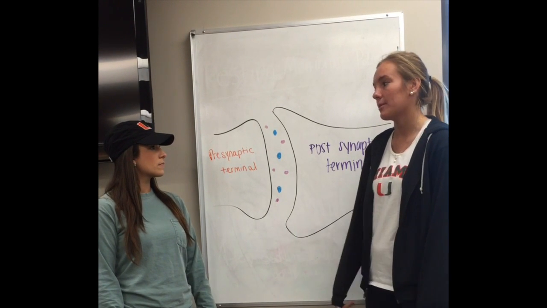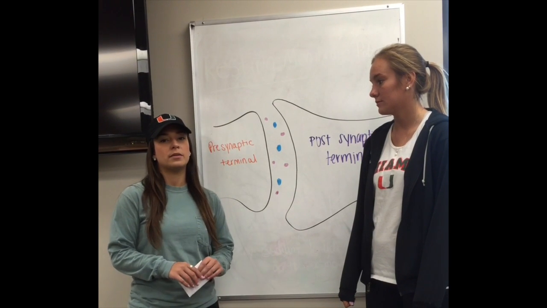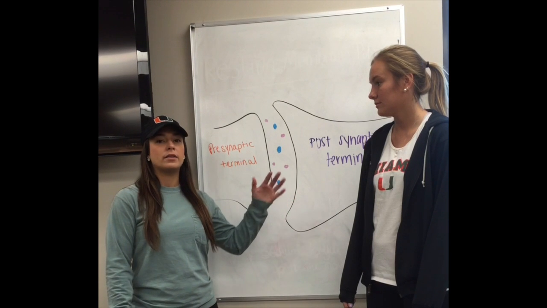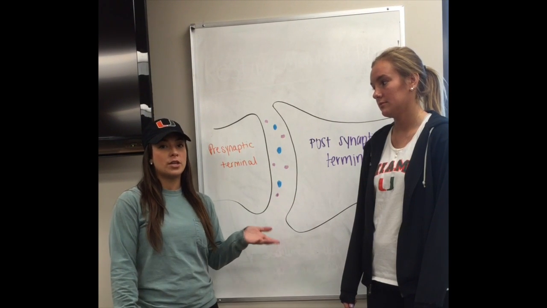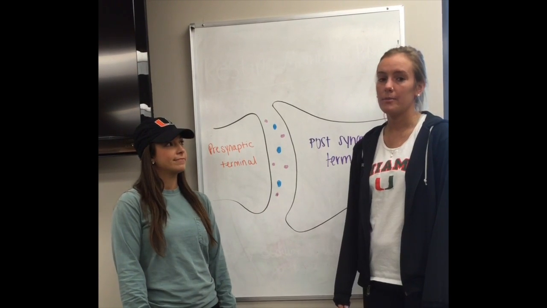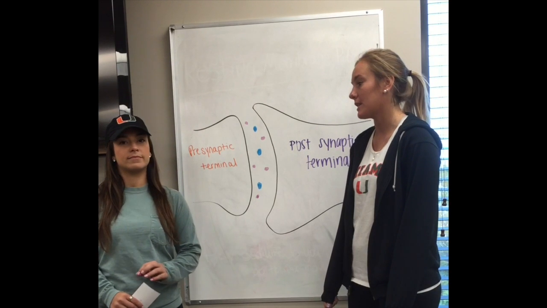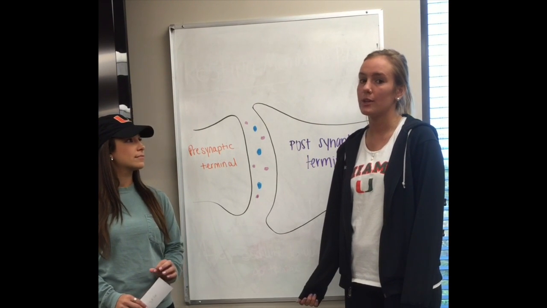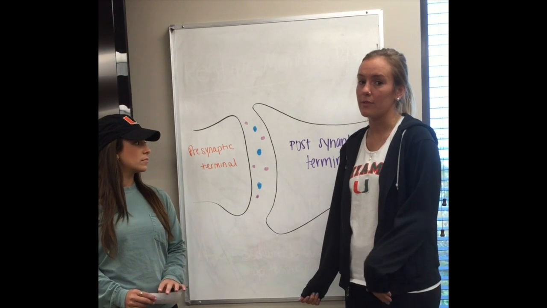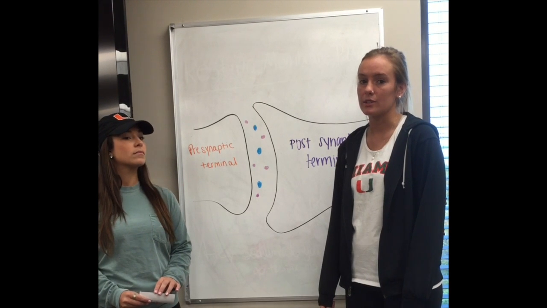So Janessie is going to talk about excitatory postsynaptic. EPSP is excitatory postsynaptic potential, and basically it moves the cell closer to threshold by allowing the positive ions to come in through the sodium ion channels. An example of that would be glutamate. Then you also have your IPSPs. IPSPs are inhibitory postsynaptic potentials, and what those do is make the cell become more negative, causing it to move away from threshold and less likely to fire. An example of that is going to be your GABA.